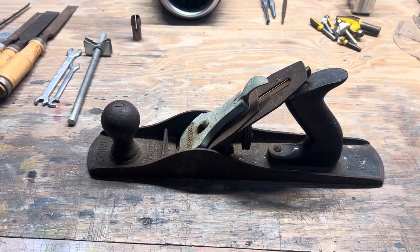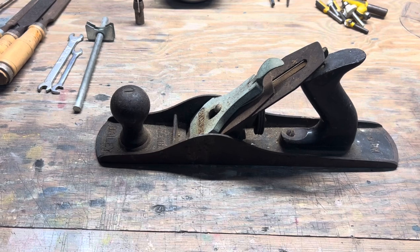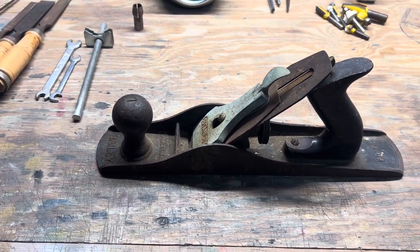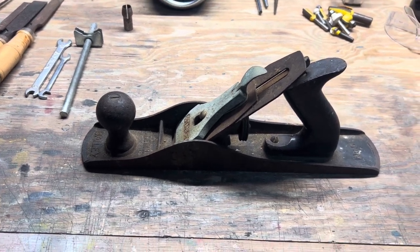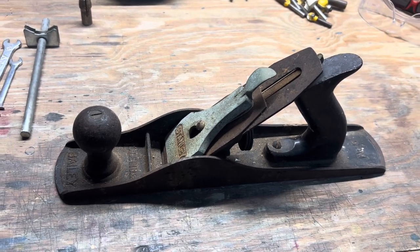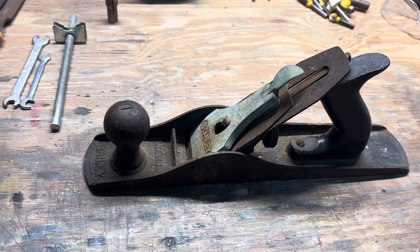This is an old hand planer that my dad had. My dad was a big tool connoisseur, and he had this. When he passed away, my brother handed it off to me and was like, "Fred, you need this. Keep it." And I have got this. I'm going to clean this thing up.